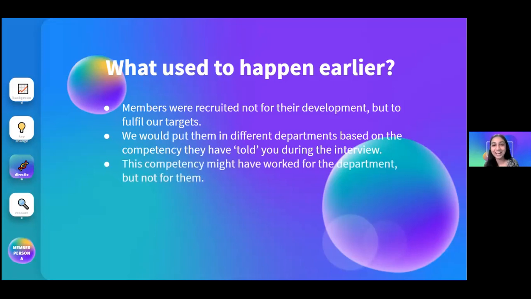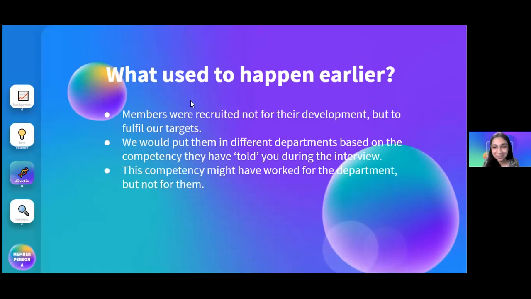Going ahead, this completely might have worked for me or not. Can someone guess, did it work for me or not? Any random guesses? I'm just sharing my experience as well. Did the skill-related allotment of department work for me or did not work for me? You can guess it. No, exactly. It did not work for me. I was given OGV and I had done sales before, but it didn't work for me in ISEC. And so obviously I was not developing as well.